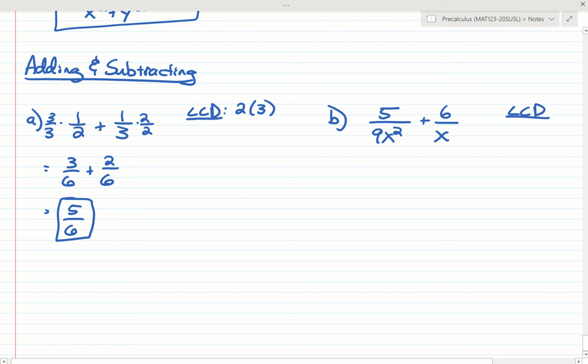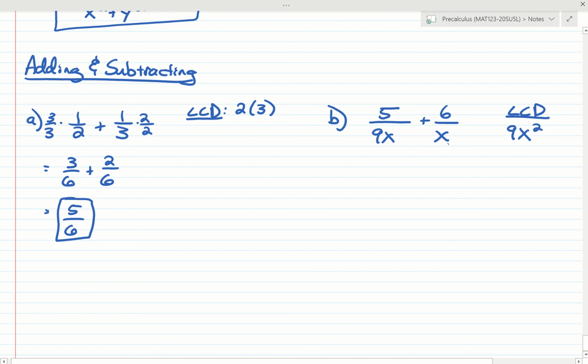So our LCD means we have to have the same factors in the denominator of both fractions. Well, between 9 and 1, the common denominator would be 9. And between x squared and x, we have to make them both into x squared, which is really x times x, right? So we would need a factor of x and a factor of x. So this one's missing an x over here. The LCD would be 9x squared. All of our denominators need to have that.